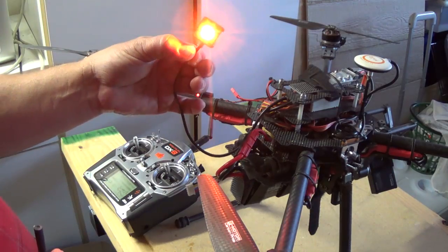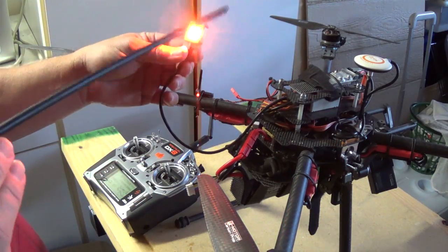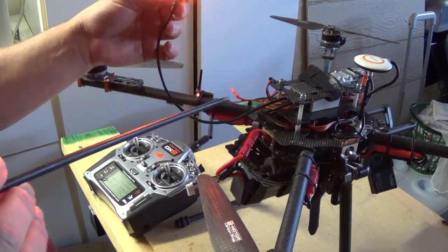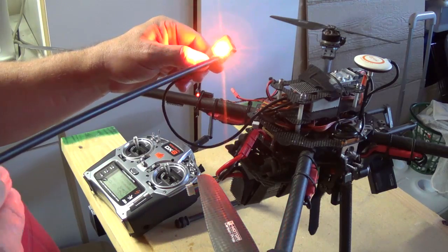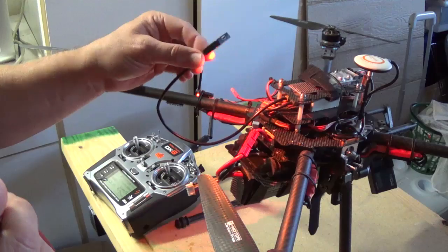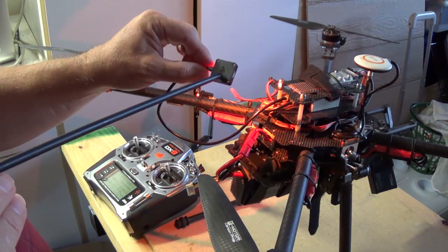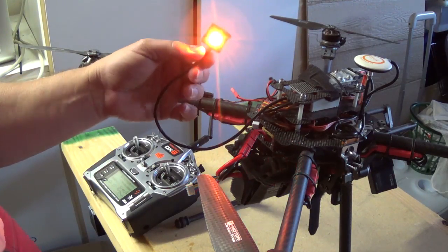this $10 part, the USB connection for the NAZA, the PMU version 2. That's the problem. All I did was change it. I bought another one for $10, plugged it in, and it works.